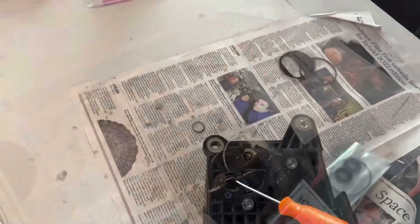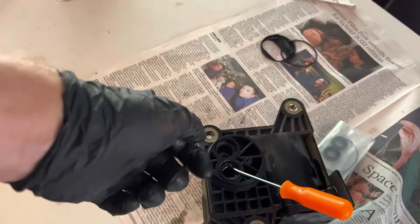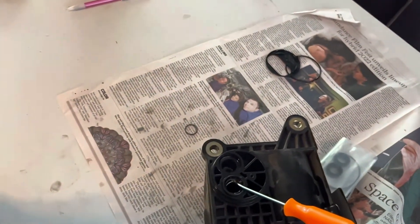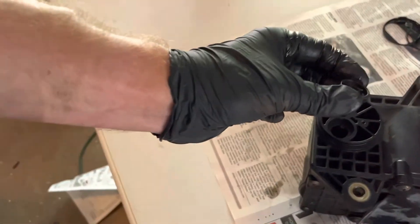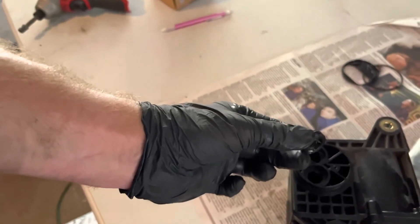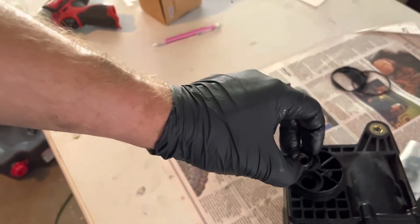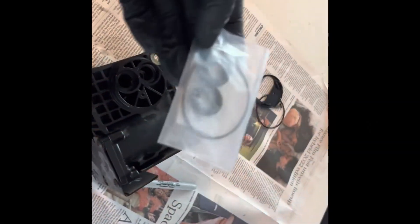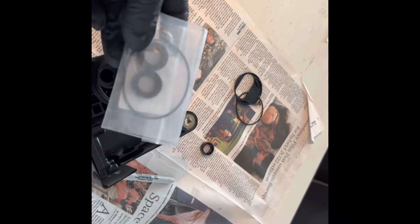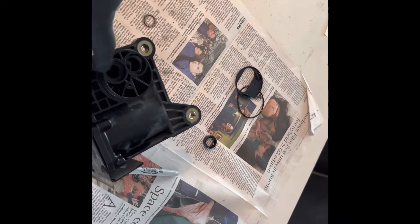Put it back together. Fair warning — this seal is tough to get out. I've got a little pick in there and I'm picking it from the underside. It's not easy to get out, so you might want to get yourself a little pick before you take this on. It's got a very tough outer piece that almost presses in, so you really have to get up under the lip from inside and pull it out. We'll replace this — I'm going to mic them to see if the two seals appear to be the same.